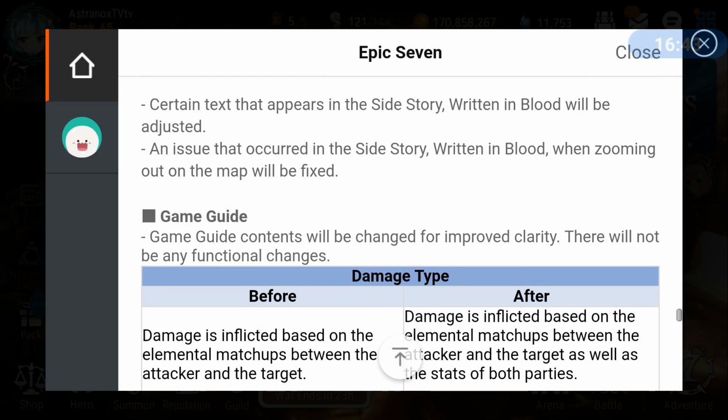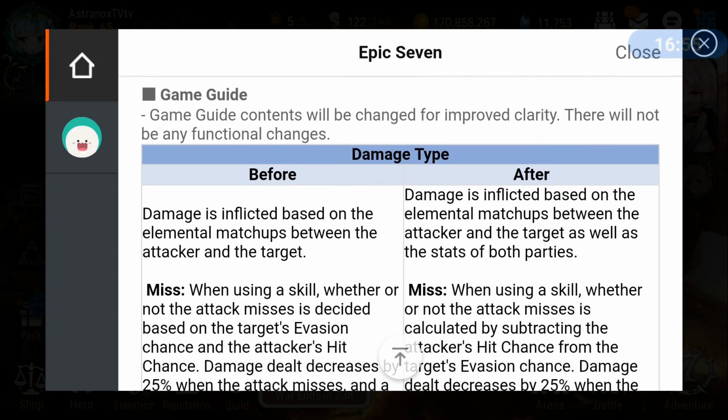Certain text that appears in the side story written in blood will be adjusted. An issue that occurred in the side story written in blood when zooming out on the map will be fixed. Game guide contents will be changed for improved clarity. There will not be any functional change.